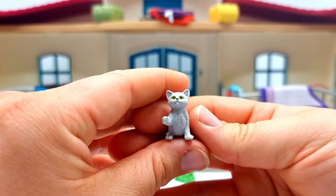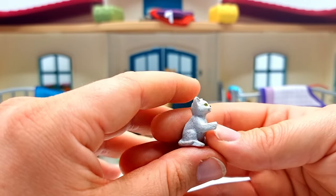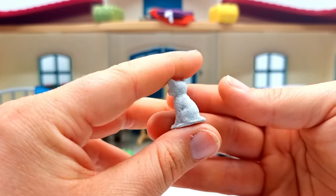This adorable little kitten is so cute. The face looks quite good. I love the color and the pose is adorable. Also, all the details in the fur are amazing.